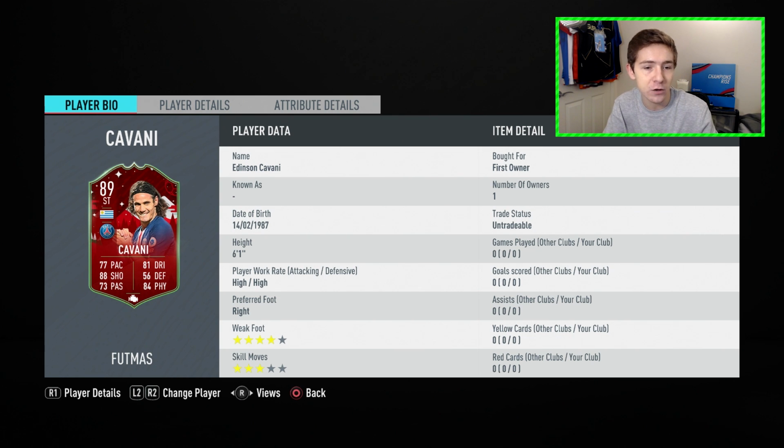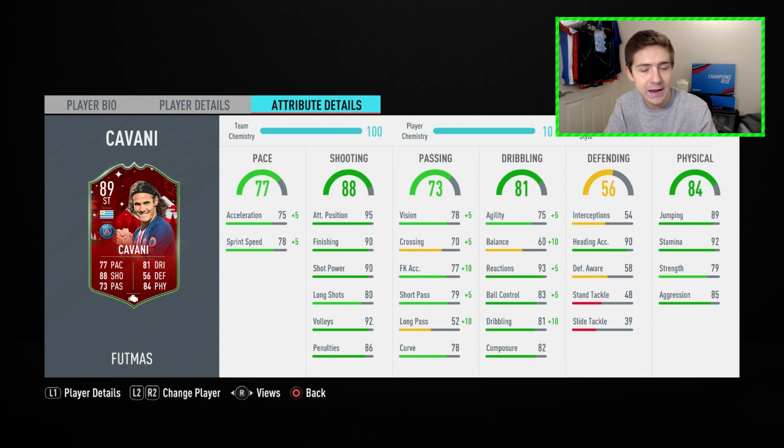In-game attributes-wise, he's got some pretty nice stats, especially in that shooting section. 95 attack positioning, 90 finishing, and 90 shot power. In front of goal, we are expecting good things from this item. His composure rating of 82, though, isn't the best, especially for an 89 rated striker, so it's a shame that composure stat isn't much higher. His passing attributes, pretty average. 79 short passing, 52 long passing is pretty poor. So yeah, short passing should be alright, but I don't expect much from this guy in terms of through balls.